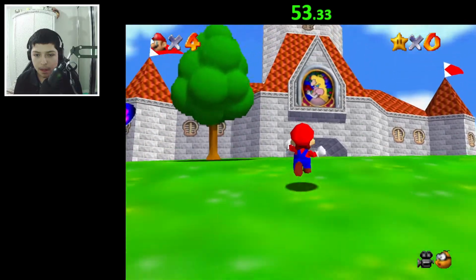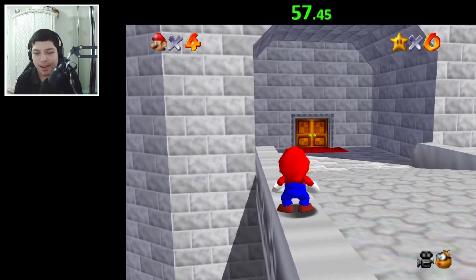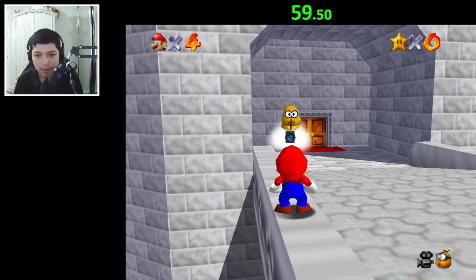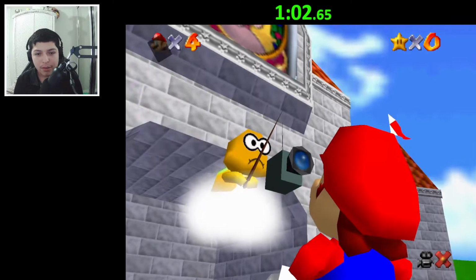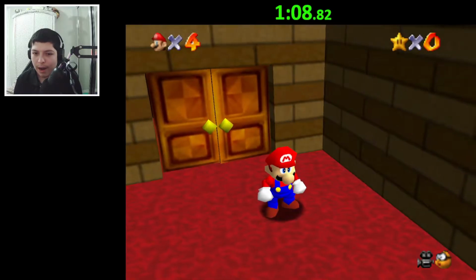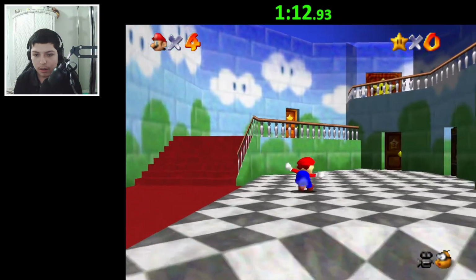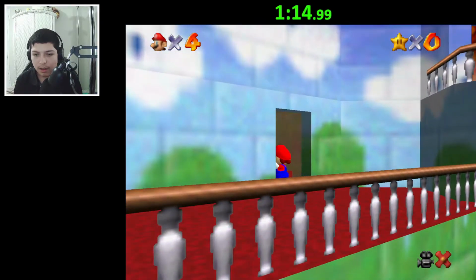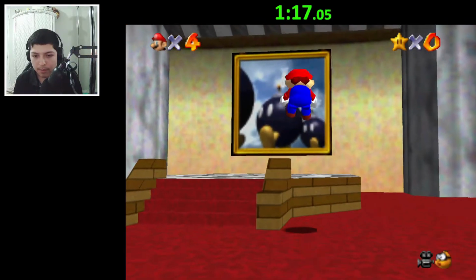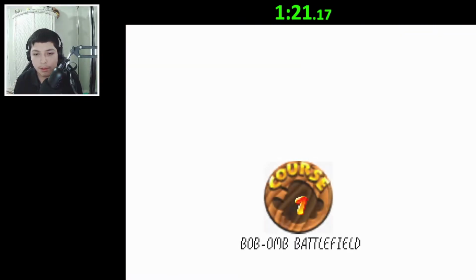Okay. No! I missed it. Okay, that's fine. We already missed one of the tricks, so it should be fine. Did he see Mario's body just turn around? That was so weird. Oh, okay. That's not good. Anyways. Okay. We just need to get bomb clip and then we should be fine.